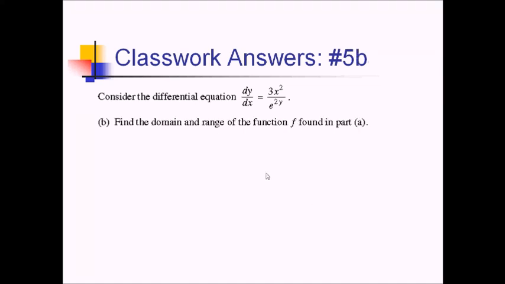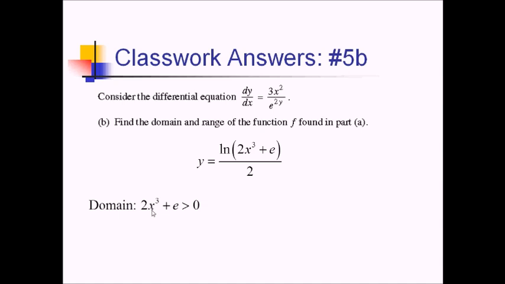For this next part of the problem, they want the domain and range of the function, which I'll repeat here, that we just found in part A. So let's do the domain first. Domain, you're asking essentially, what could I plug into this thing to break this function? And the only parts of this that have discontinuities in them is this ln part. We know that ln is not defined for 0 or negative numbers. So that means for our domain, this 2x cubed plus e stuff in here needs to be positive, needs to be greater than 0.